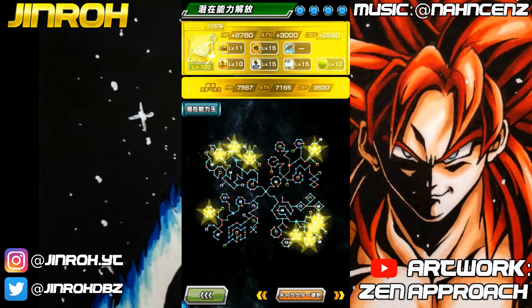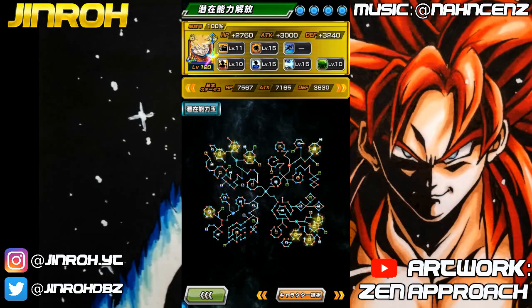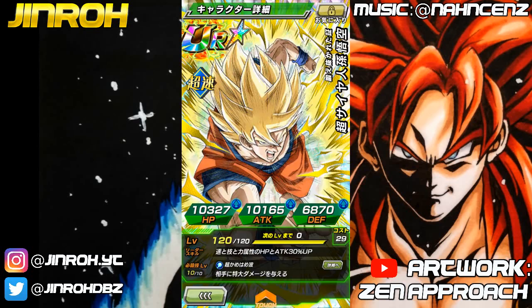So here we have it at 100% potential, so let's cover the stats a little bit. Leader skill is agility, tech, and strength type. HP and attack increase of 30%. Super attack will cause extreme damage to enemy. Passive skill, like I said, all allies ki +2, and then 20% increase to attack when HP is 50% or above. He does have decent links because he is a Super Saiyan.